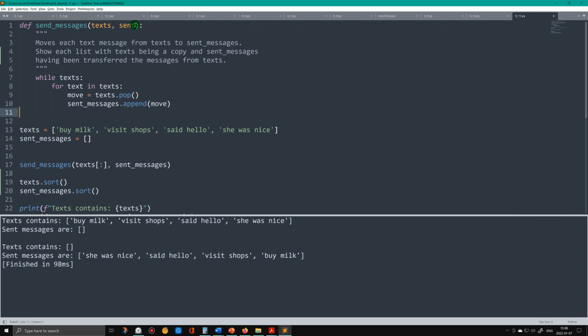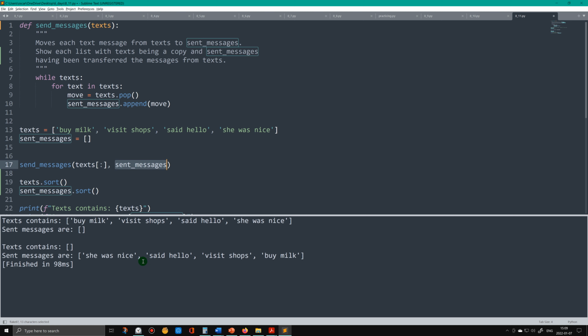So I actually will delete send, because believe it or not, if you delete send, it'll actually work, because all you need to do is link it all back to texts. Anyway, all I've done is create a copy of texts, and I've transferred everything in text to sent messages.